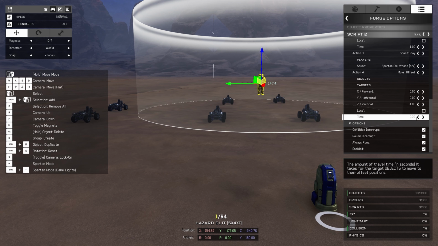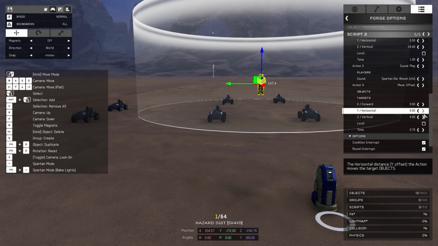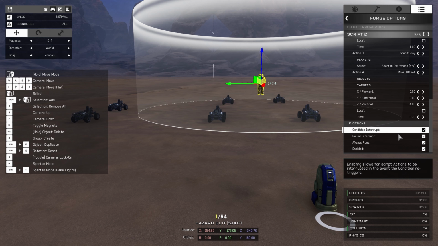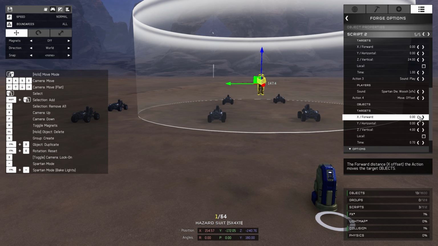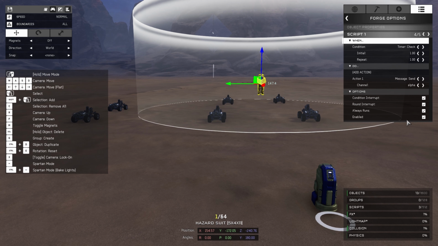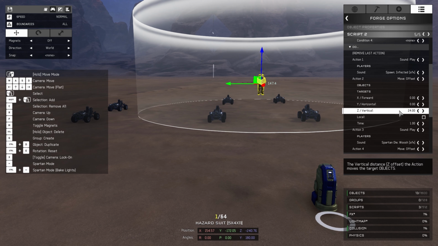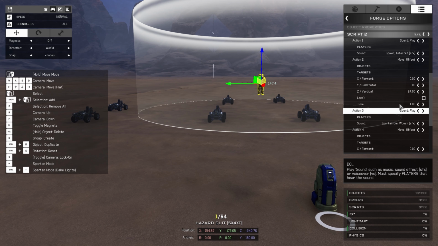Now, there's something else we need to cover as well. If you see these 4 options here, this is where scripting becomes more complicated. Basically, these affect which conditions the script would be running in. So we're gonna have to pick condition interrupt and turn it off, because if we leave it on, it's going to be triggering itself every 1 second, and it's going to reset these actions every second.